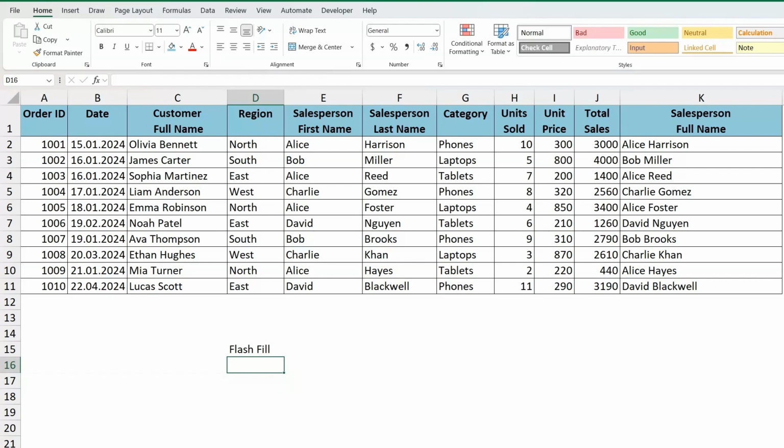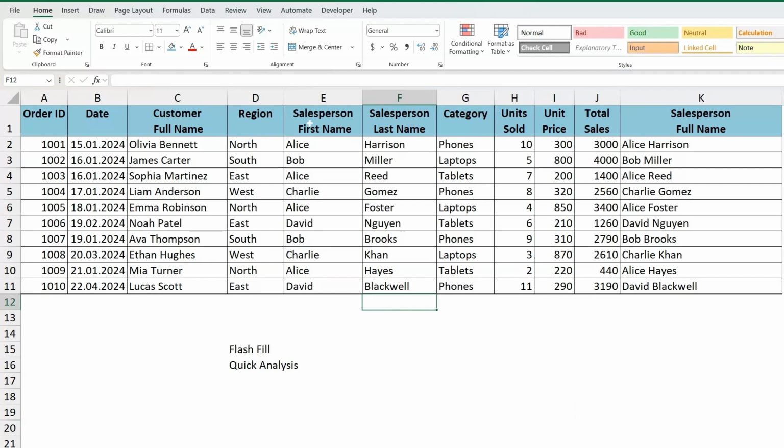The second tip is quick analysis. It's a great tool that can be used when you want to make fast charts or fast formats. So it just highlights your data and click a button, an icon. From there, you can instantly create charts and totals or apply conditional formatting without touching a single formula.